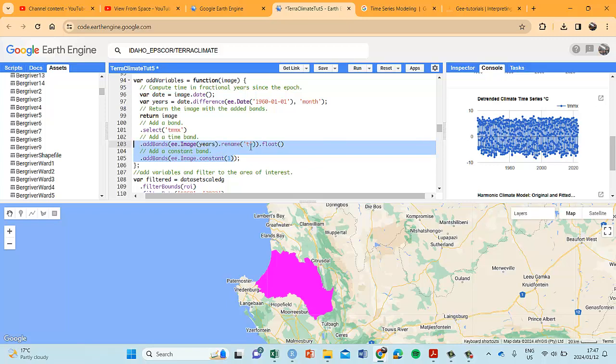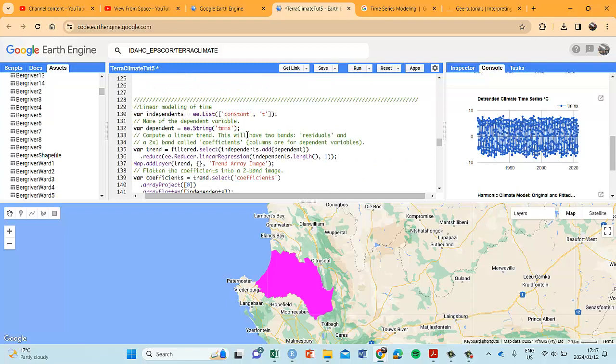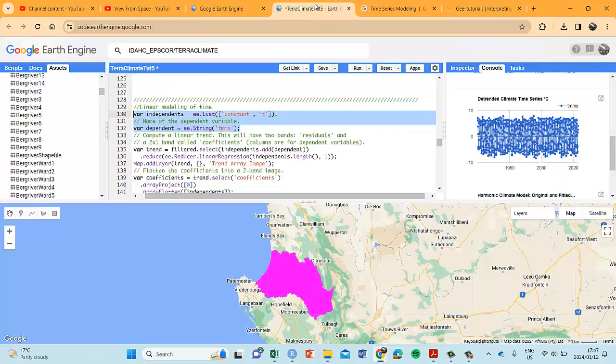You see, there's my linear trend t, which is a float, and there's my constant. And the linear trend comes from our system ID, our time ID, which is a number. Okay, so that should be sorted now. So we work with our independents, and then we create our dependent. So there we create our regression again. This is this formula. So that's your dependent. This is your constant, which is independent, and this is your time variable, which is also independent, and its coefficients. Okay, so that's basically what we've created there.